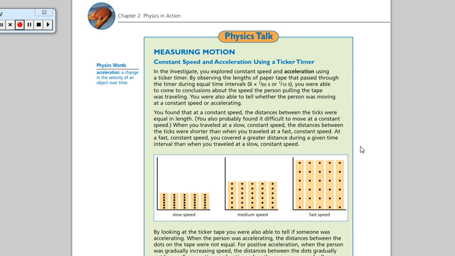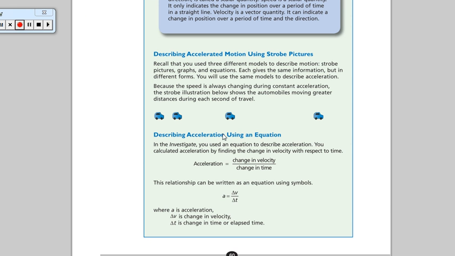So here, I'm going to go ahead and start here because it should just show some simple cars. So again, if we think back to the old strobe photos that I showed you guys, where it just had cars that it was here, here, and then it just was a consistent distance from one car to the next. It was showing that there is a constant velocity. If the distance between the cars stays the same, that means there is a constant velocity. And if there's a constant velocity, we know there's no acceleration at all.